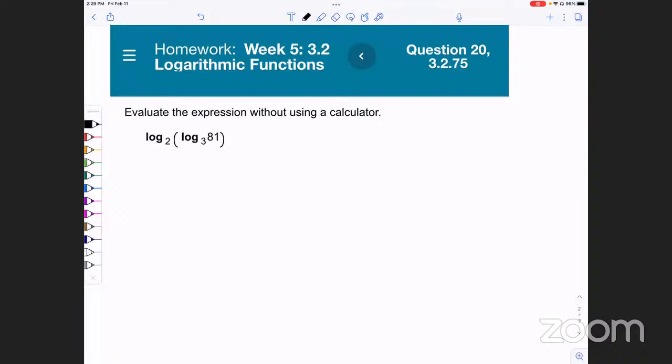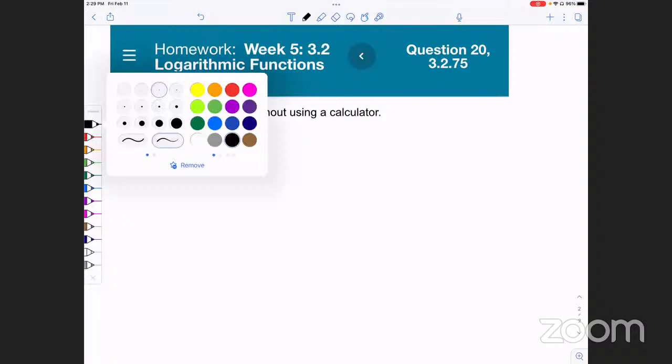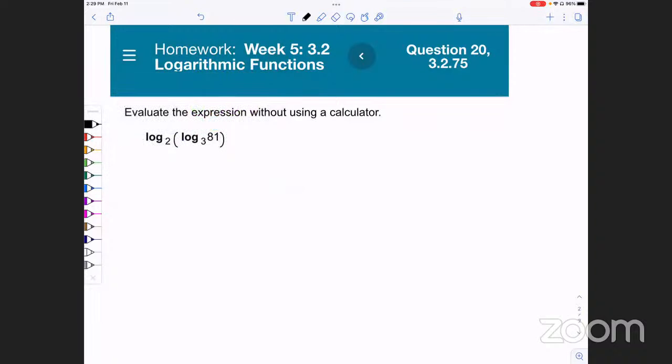So now what we're going to do here, we're going to evaluate a composition of a function within a function. I'm going to start with the innermost function, isolate it, do that one first by itself, and then come back and plug that back into the other one. So if I isolate log base 3 of 81, I'm going to set that equal to y. And I'm going to rewrite this log as an exponential. I'm going to swing the base of the log and use it as the base of the exponent. So then we have 81 equals 3 to the power of y.